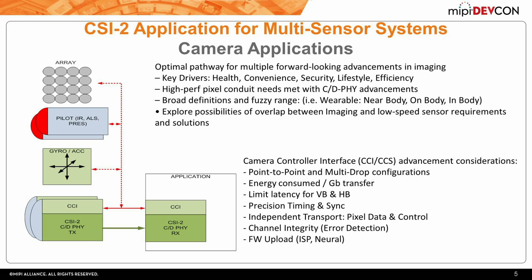CSI has always been based around a simple camera sensor with an I2C interface that connects to all the other sensor devices around your camera — lens control, flash control, light sensors — all sitting on this little bus. The camera workgroup has worked on improving how that control actually works. When you've got more and more sensors built into your camera sensor, including front gyros, you need to standardize that and make it easy for the application to control everything. The CSI spec comes with a companion document defining the Camera Control Interface, CCI, which defines how registers work inside sensors so there's a generic way of controlling them regardless of which sensor you pick.